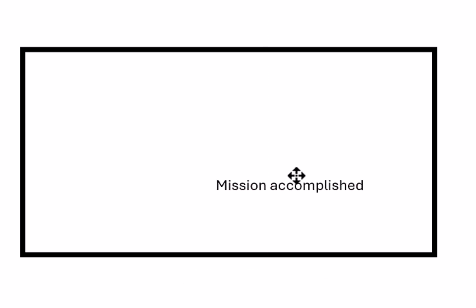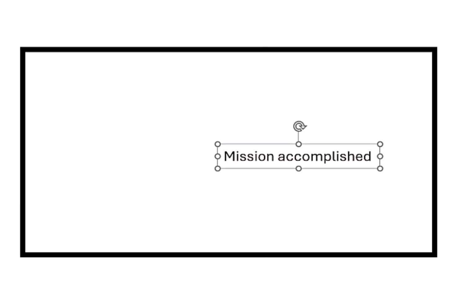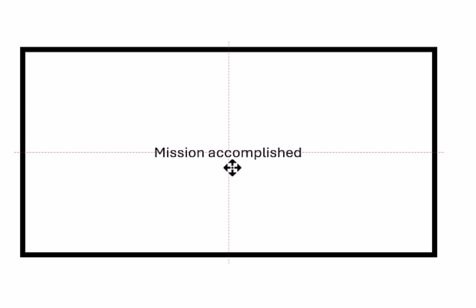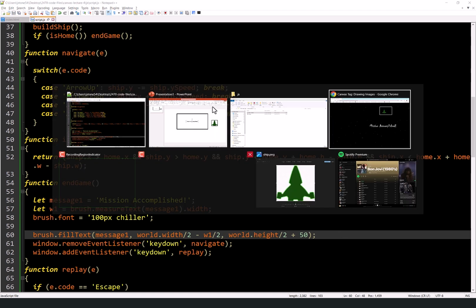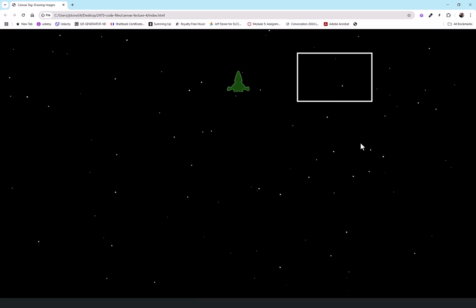So at the moment we're saying at the center, start printing that text. Whatever that position is, that's a 500 because it's half the size of the page if the page is 1,000. If this text is 100, I want to move over from the center 50 to the left, because that'll put 50 of it to the left of the center and 50 of it to the right of the center, right? And I'll put it right there in the center. So we have the width, whatever it's going to be, W1, so minus W1 divided by 2. And now if we refresh it and we cruise up in there, that put it right in the center. Mission accomplished, right in the center.